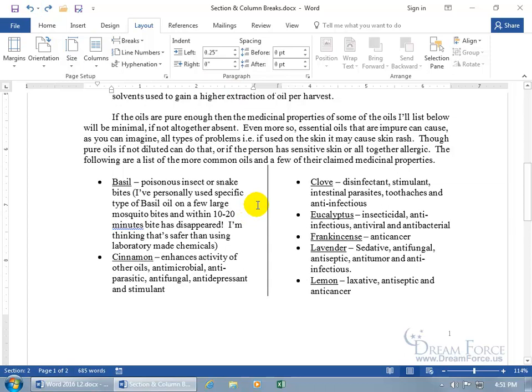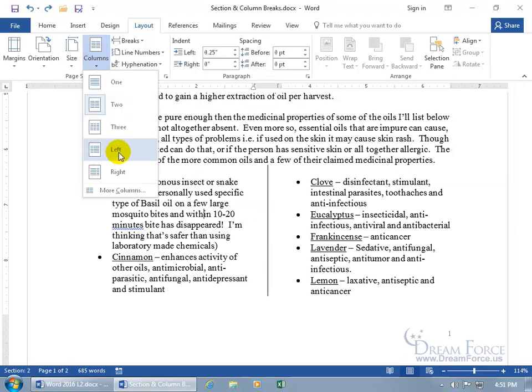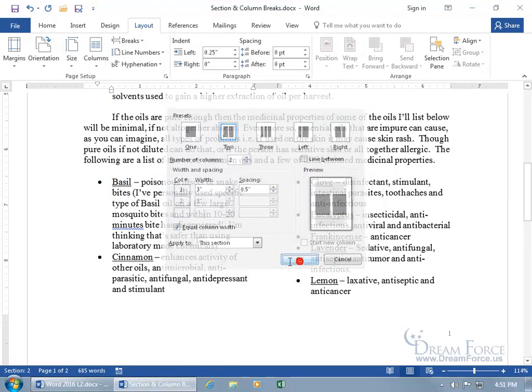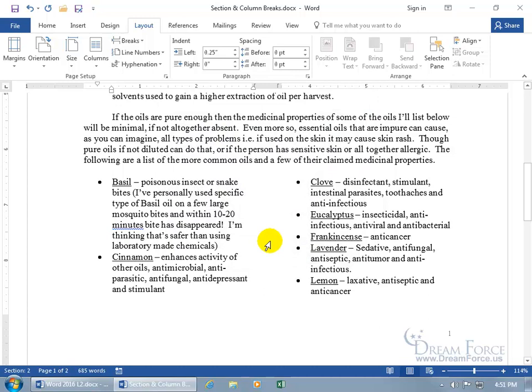And in fact, let me get rid of that line. Columns, more columns. You can turn off the video now because you probably know how to uncheck it, but since you're watching, let's just go ahead and click Okie dokie, and I feel better.